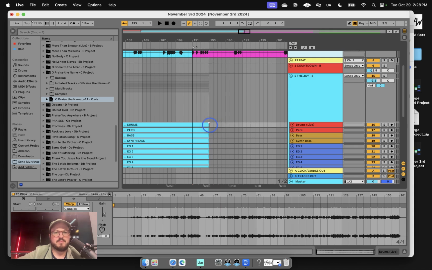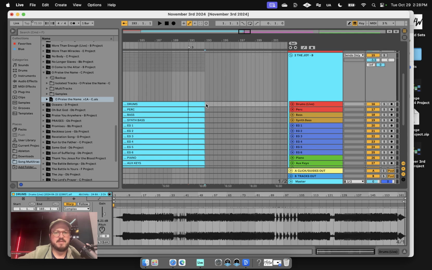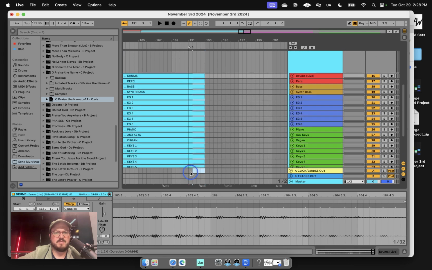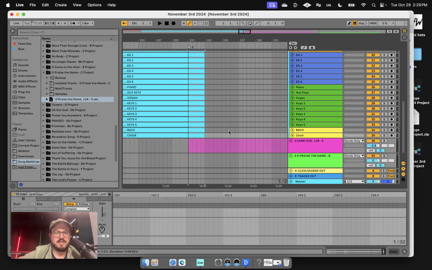There's one more step to make it sound natural. If we don't add a fade, those tracks will now cut off abruptly. So what we can do is I can select the amount of time I create a fade. So probably right when the Same God count in starts is where I want these tracks to start fading out. I can select that amount of time on those tracks. Then I can press Command Option F. Now you see it's created a little bit of a fade here.